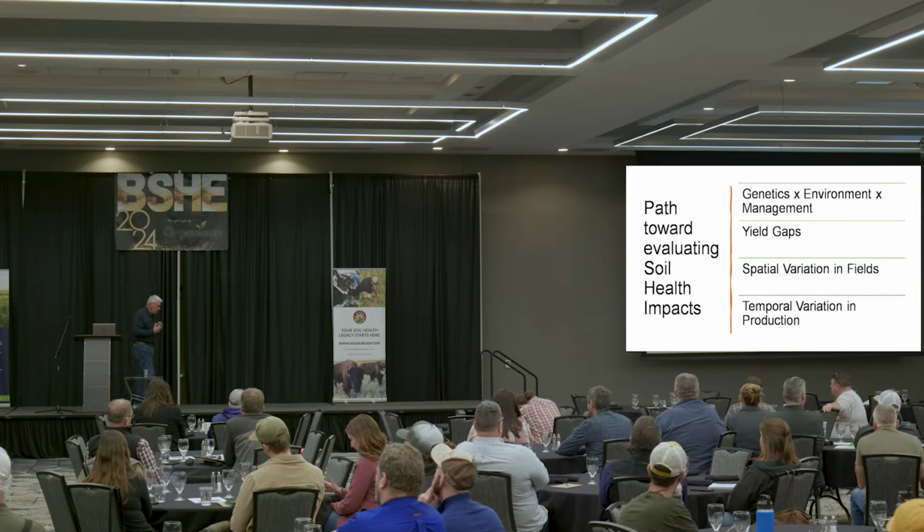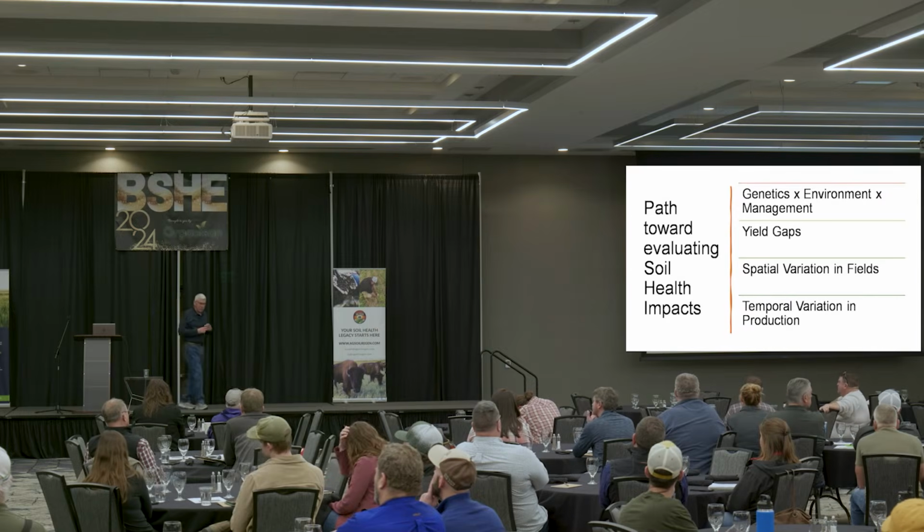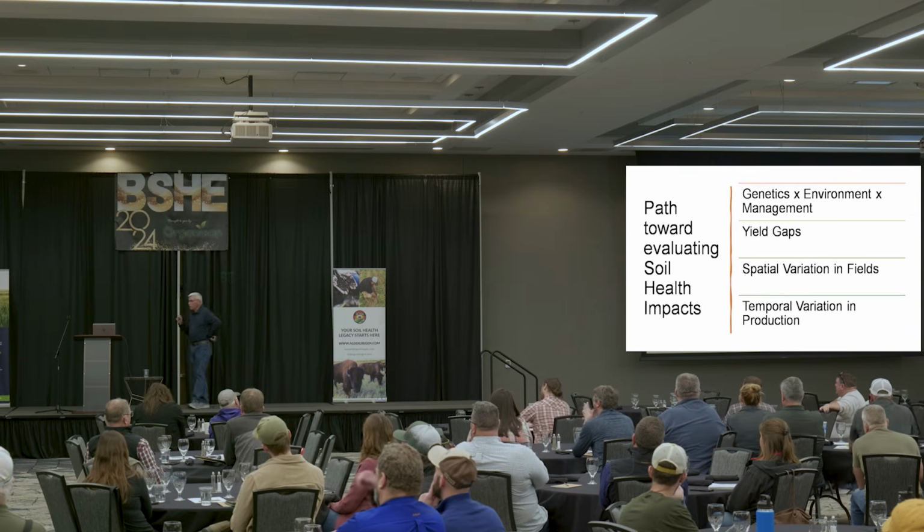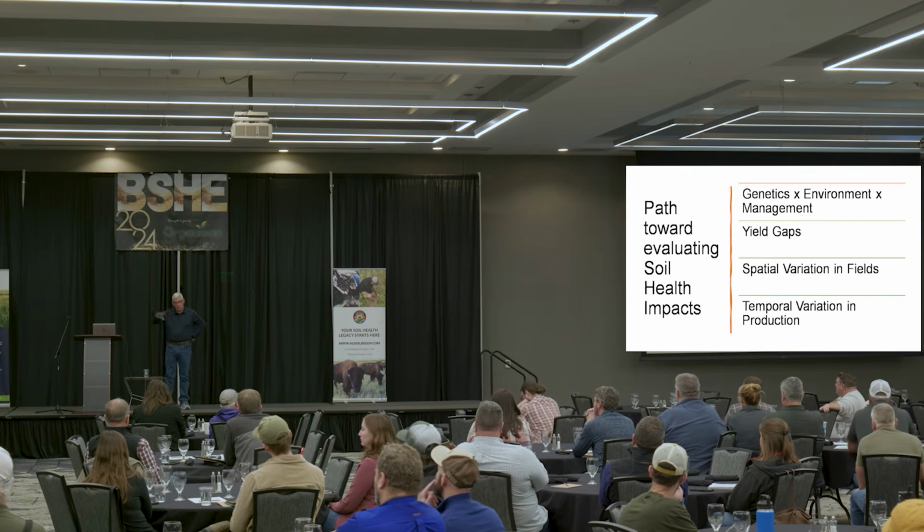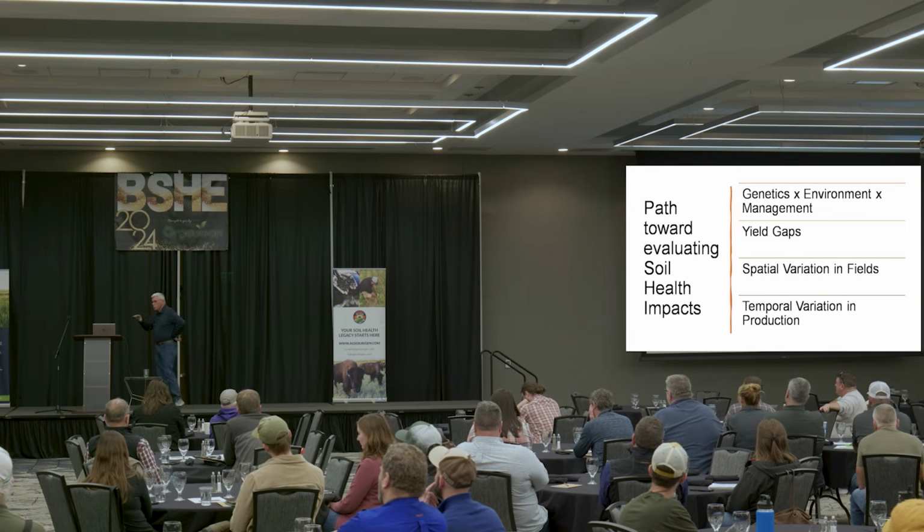Other pieces of this that we've got to look at is what I call the path towards evaluating soil health impacts. As we begin to do a lot of different analysis of the types of studies that are out there, looking at how we evaluate the soil health impacts, this is kind of crop-centric. I'll have another one later that talks about soil-centric. It's a concept that I developed a number of years ago called genetics by environment by management.